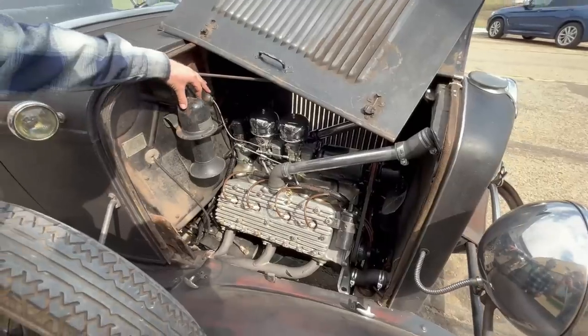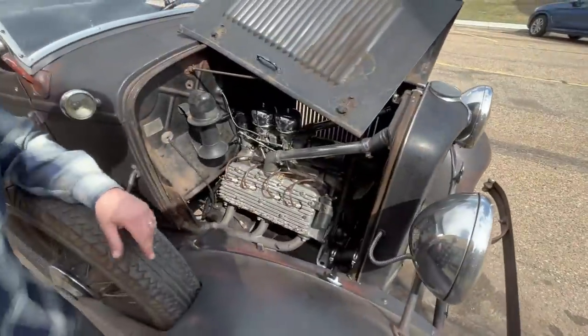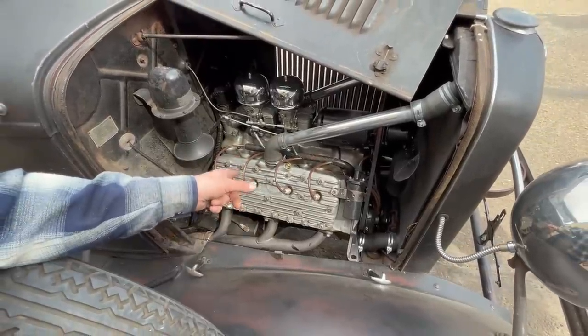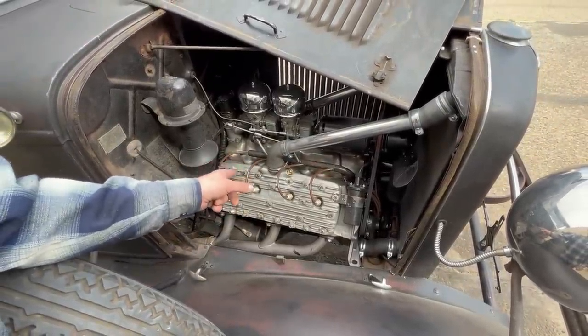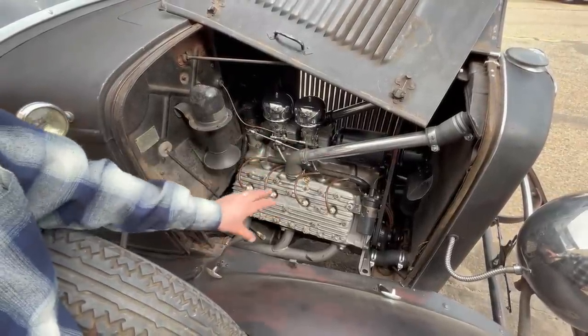And this is the original 32 Ford horn with this taper so that it fits down beside the grill there, but looks cool cleaned up. So it's a 1946 Ford flathead with a 4-inch stroke, and it's bored an eighth over, so it's 276 cubic inch now. It's got adjustable lifters, Iskenderian Max 1 camshaft, two Stromberg 97s on it, on this Edmunds equipment. This Edmunds stuff is from the 1950s.